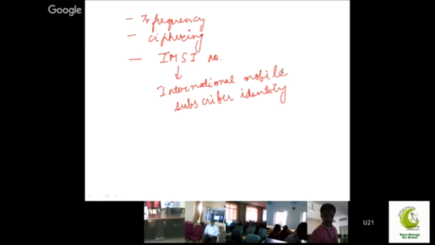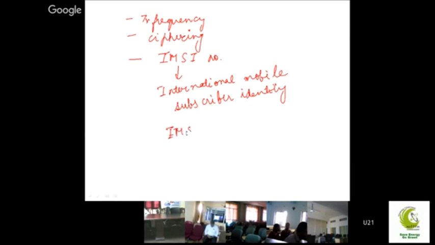Have you ever seen two people using the same mobile phone number? It is not possible. The IMSI number is written on the SIM card near the golden chip, in the form of 3 lines, because it is a very big number. That number written near the golden chip of the SIM is called the IMSI number.